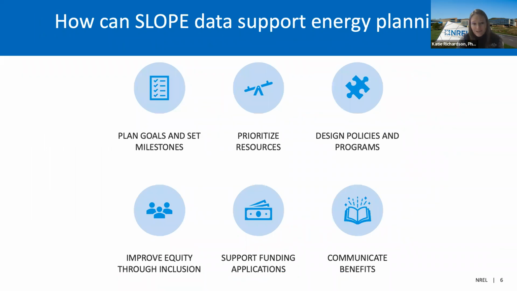So why would you care? What is really SLOPE all about, right? From where you sit, we are hoping that SLOPE supports you as you both plan your goals as well as saying, okay, I've got a 2050 goal. What does it mean if I back that up? And what milestone would be appropriate for 2030, 2035, 2040? How do I tell if I'm on track for my goal? That's something that we can explore a little bit together with the scenario planner today.